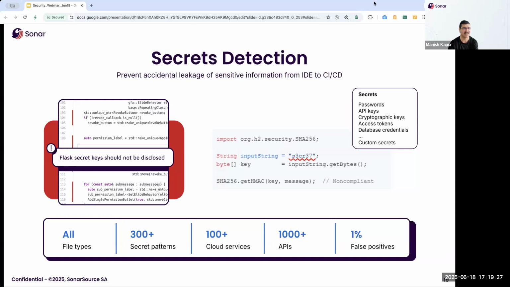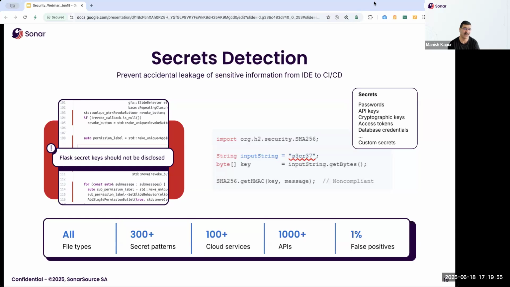And one of the differentiators that we have is if you're using SonarQube for IDE and connecting it to SonarQube Server or Cloud, we can start detecting your secrets in the IDE itself. What does that mean? It basically means we can catch and fix issues related to leaking secrets in your IDE before they get into the code repository. Before they make it to the GitHub repository or GitLab repository, we are detecting them and helping you fix it.